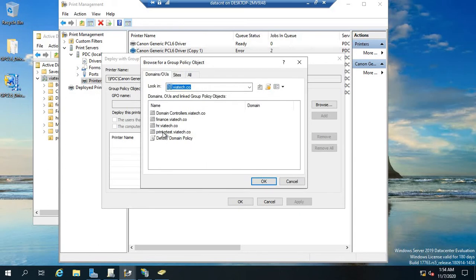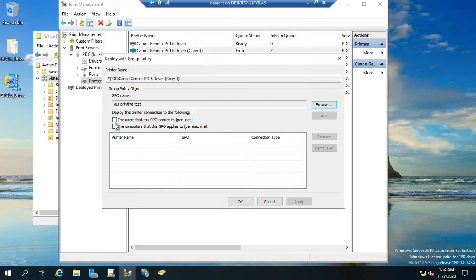Remember, we have created Print Test. This is the name of that group policy which we created last time in order to deploy this printer. Then tick the box, users that the GPO applies to, per user and per machine. Then you have to add it. Don't forget to add this. After this, done.